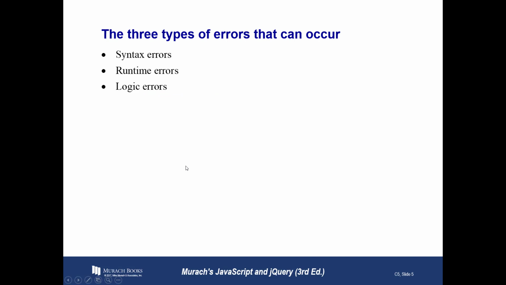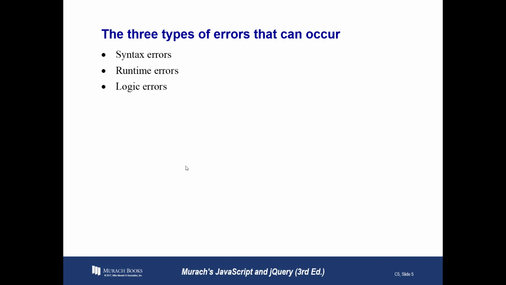So there's 3 kinds of errors. There are syntax errors, which means they're errors in the rules of the language. If I'm going to use a JavaScript alert statement, I type in alert, A-L-E-R-T, then in parentheses what I want to put up on the screen. Well, let's suppose I fat finger, and instead of spelling it A-L-E-R-T, I spell it A-L-R-T. I leave the E off. I'll get a syntax error.